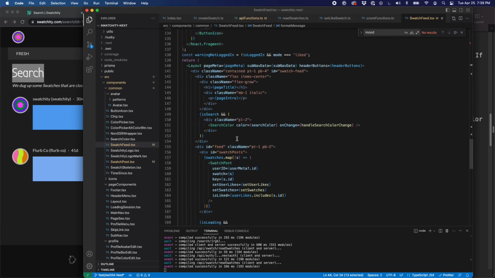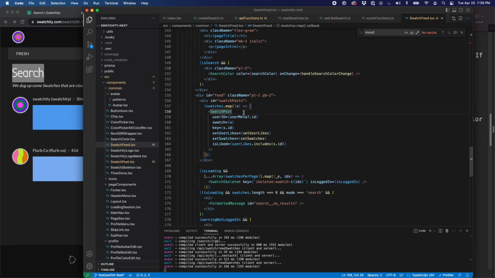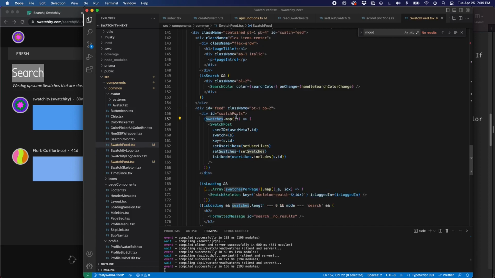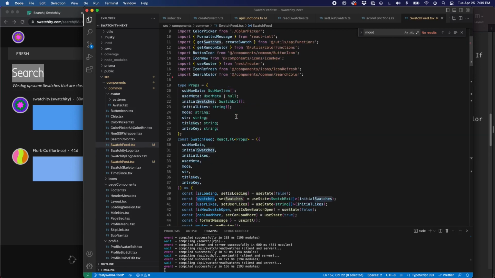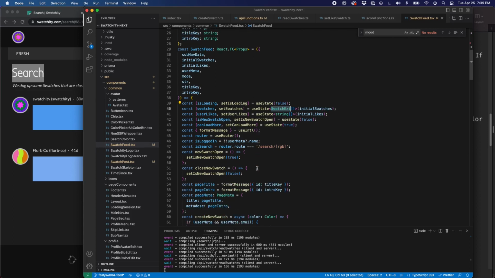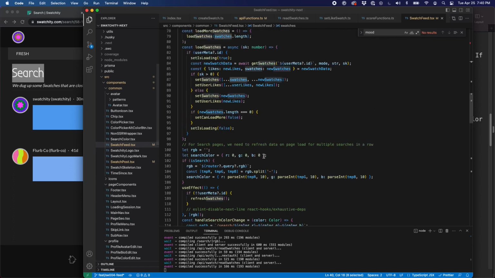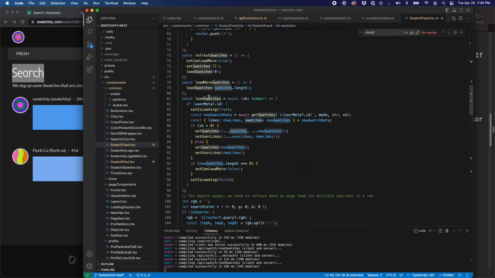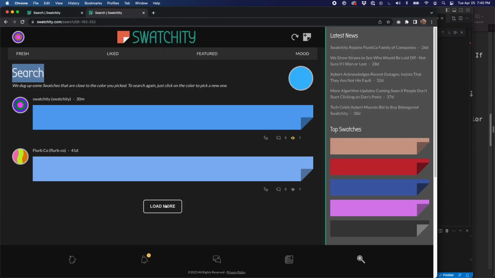So we have all of this, and then we have the actual feed itself, the swatch posts. The swatch post component, we're going to go over that in a second, but our swatches. Now you'll notice it says swatches here and not initial swatches. We use initial swatches to populate our useState instance, which is an array of type swatch extended, right? And then as we add swatches, if I create a swatch, we're just going to add it here rather than requerying the database. Now, if I hit refresh, we're going to use a function like load swatches, right? We could also use it for loading more. So you'll notice we have load more pagination down here.